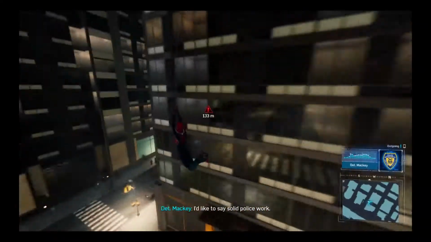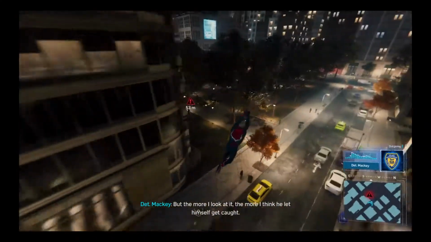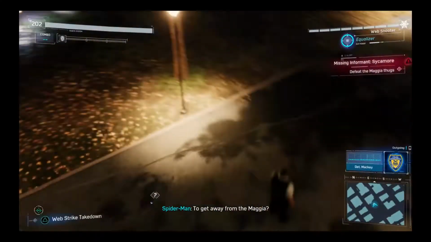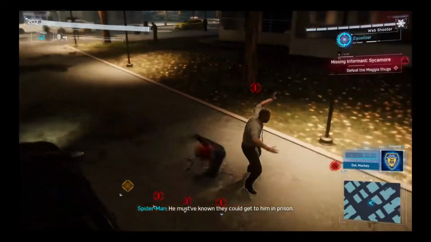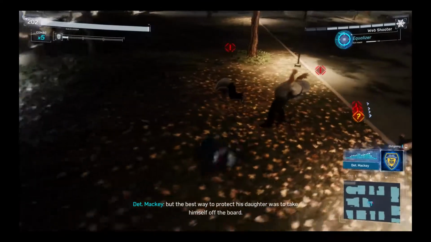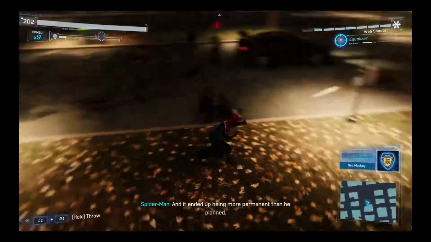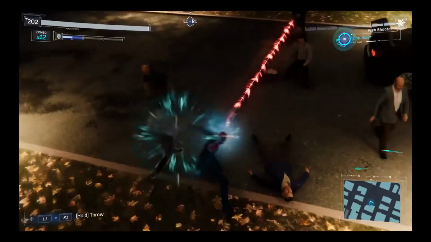I'd like to say solid police work, but the more I look at it, the more I think he let himself get caught. To get away from the Maggia? He must have known they could get to him in prison. Sure. But the best way to protect his daughter was to take himself off the board. And it ended up being more permanent than he planned.